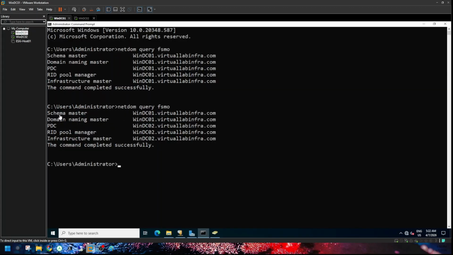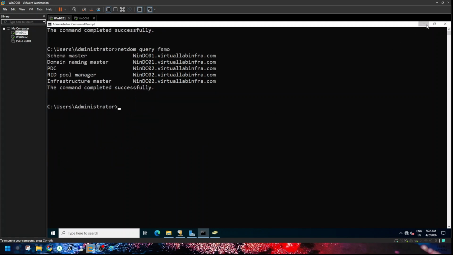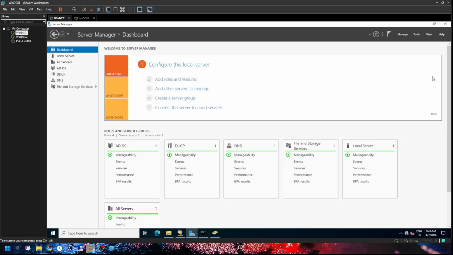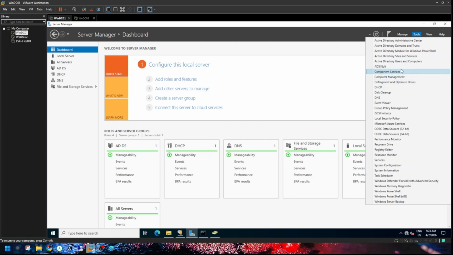Now to change the Schema Master and Domain Naming Master, click on close. Now we'll have to open Active Directory Domains and Trusts. Go to Server Manager, click on Tools.